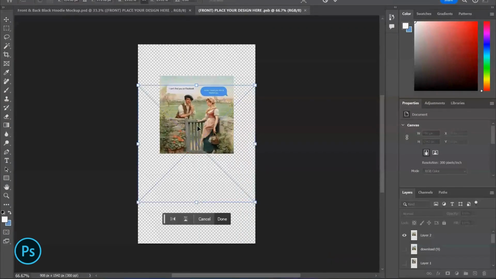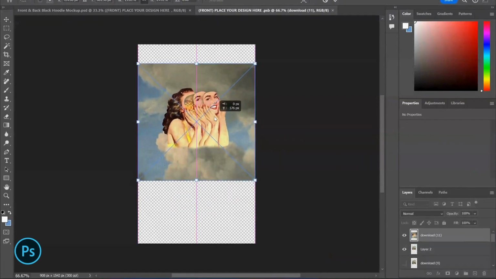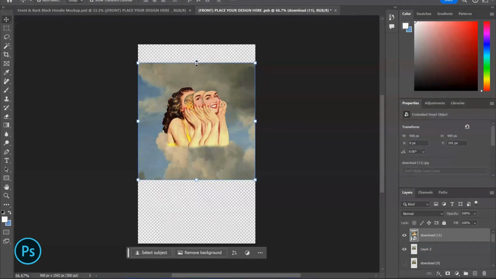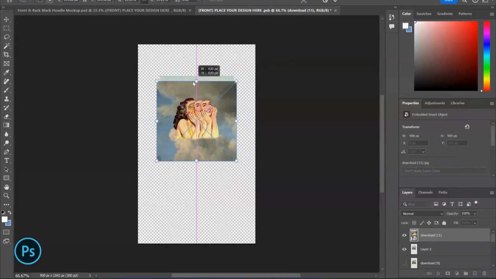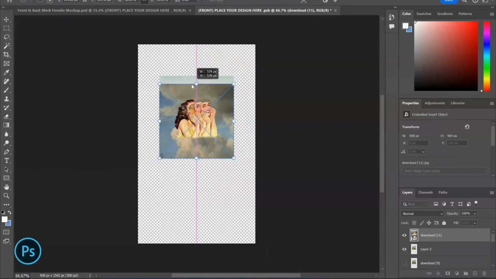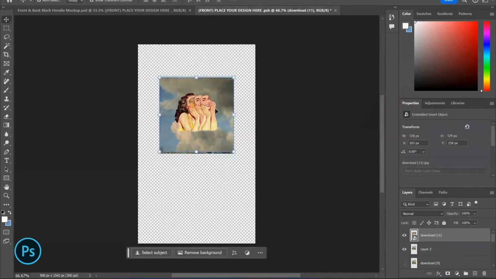You can drag and put it there, and to resize it evenly from all the sides, you just have to press alt and drag from one of the points till your actual place. Yeah, and I'll just hide this layer, and that's it.